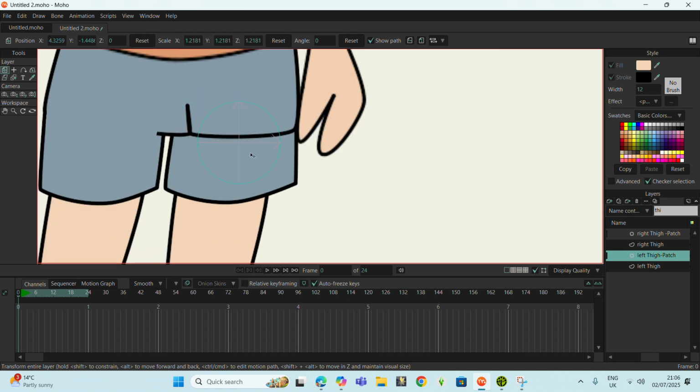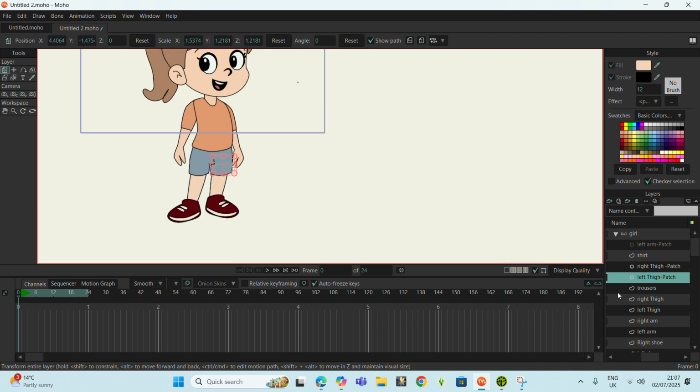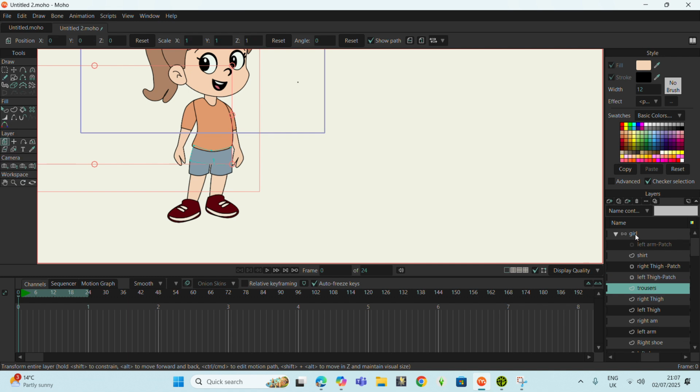Okay, you see that it didn't do anything because we have the patch in the wrong place. So you just need to drag it on top of the trousers. Remove this now. Continue. So we are in the left thigh here, just on top of the trousers, and go all the way here, just like this. And you can see now that the trousers are done.